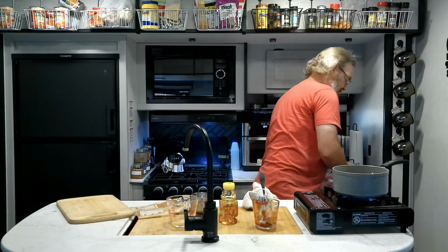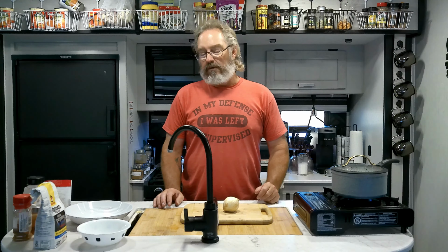All right, plane's gone. So our barbecue sauce is on simmer right now. We're just going to let it do its thing, get everything to intensify in flavor. It's all going to be nice. Now we're going to be doing our crispy onions.